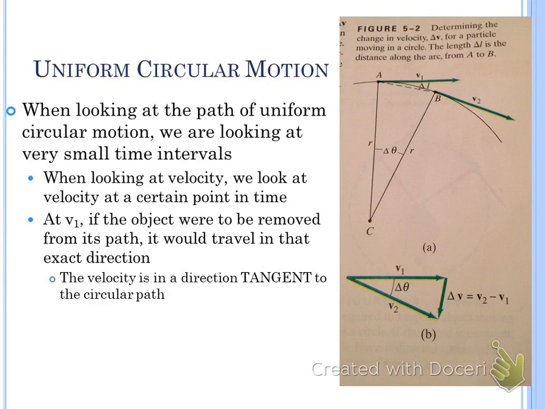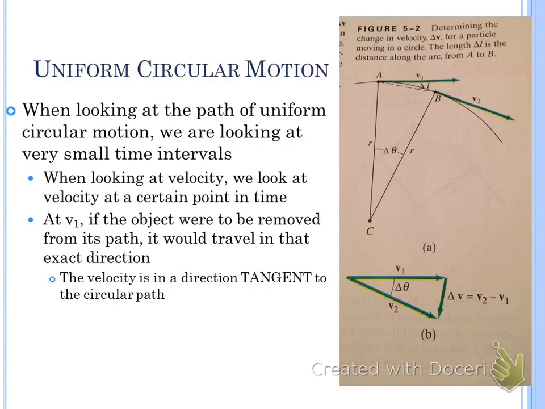I'm not going to do this, but if I am swinging this in a circle and all of a sudden I let go, is it going to just magically keep moving in a circle? No. Whatever point I decide to let go of my object, it would move in a straight line at that point. Or if I let go of it down here, it would move in a straight line that way. That's what we call the velocity tangent to the curve. So at any point here, if we let go of our object, it would move in a straight line from that circular path. That's what we call tangent to the curve.